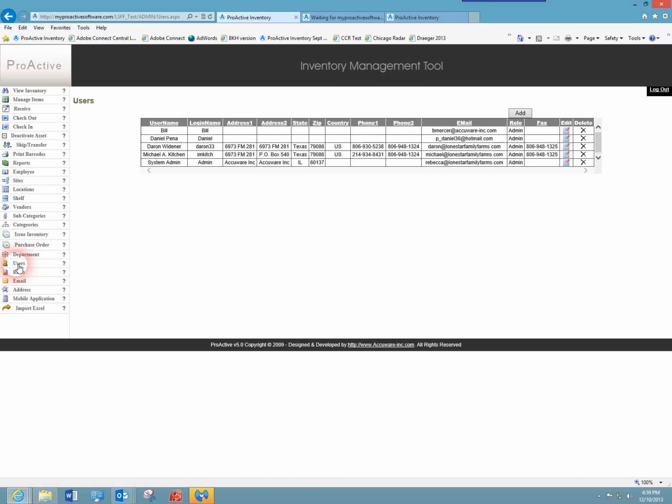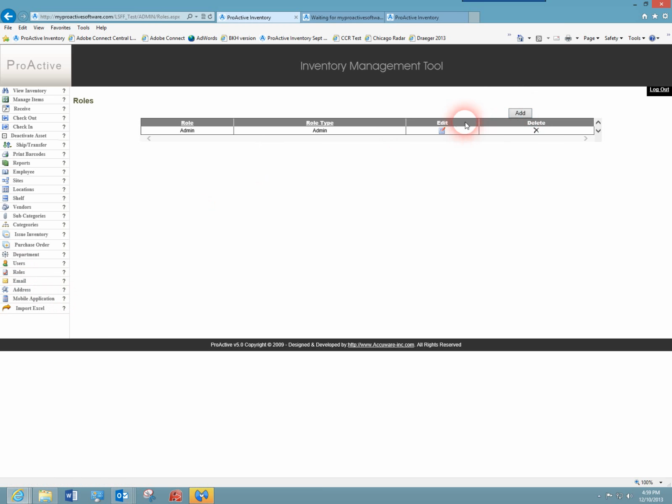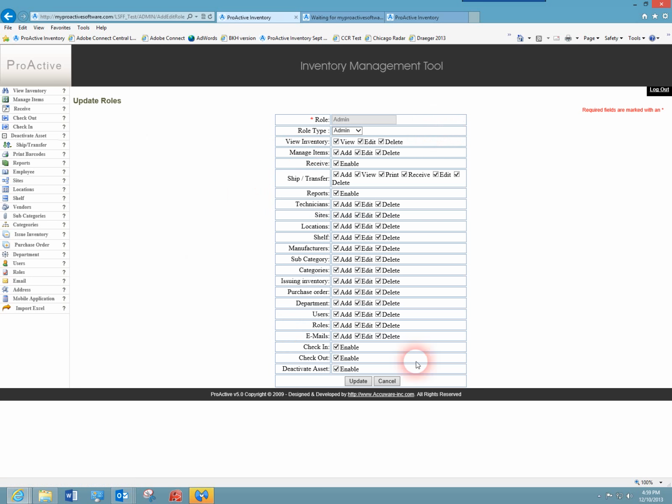Probably one of the more powerful features in the software is our ability to create user profiles and limit what different users can do. This assigns that user to a particular site, and you give that user a role. As you can see in the roles screen here, I'm using the admin role right now, but we can throttle back what available functions are in the software for a particular user based on their role in the system. So it's some pretty complicated security that is site ready, so if you have multiple sites and you need to protect user A from seeing inventory in other sites, we can do that and it doesn't appear in their view.